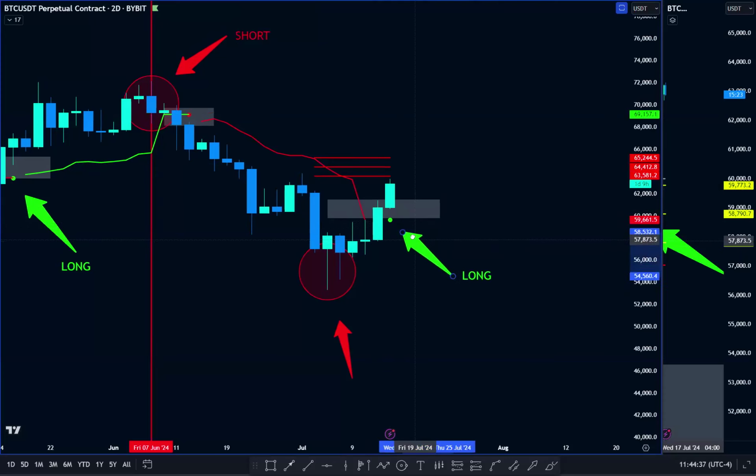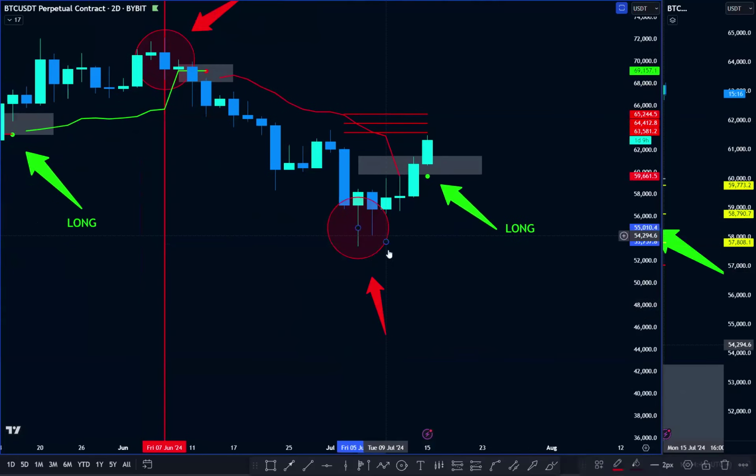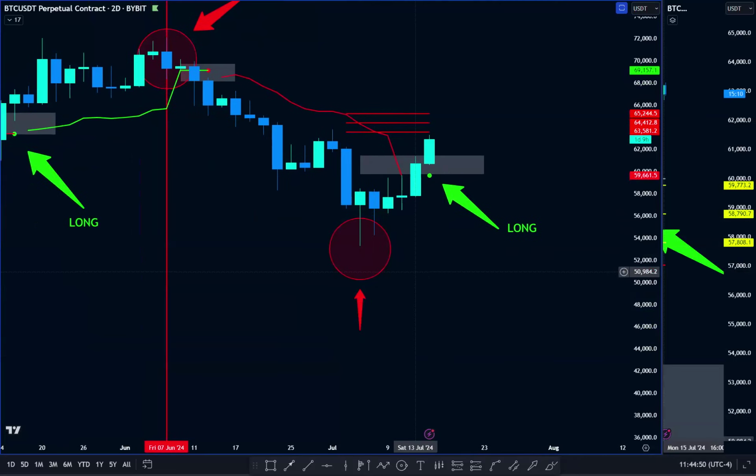So imbalances will let us know when new trends begin, and then we can ride those trends, as opposed to looking for reversals and trying to catch the bottom, which is more risky and requires more skill. And yes, you can definitely learn how to do it. But if you're a new trader, a beginner, and you just want to play it safe, then just trade with the trend. The trend is your friend. Let it be your friend and trade in alignment with it. So it's just important to notice these differences.